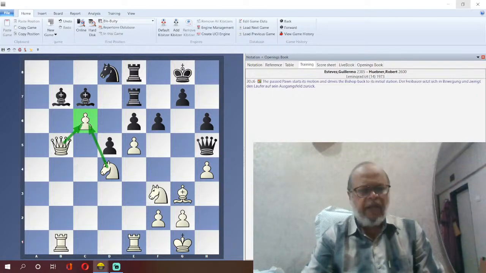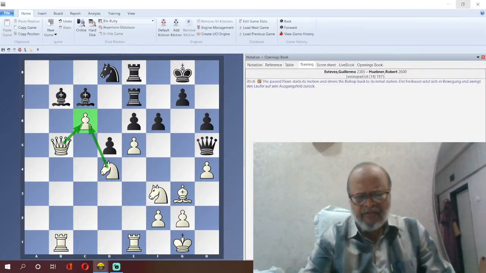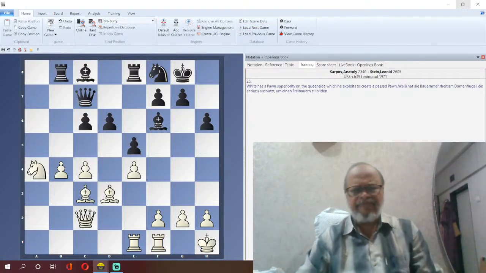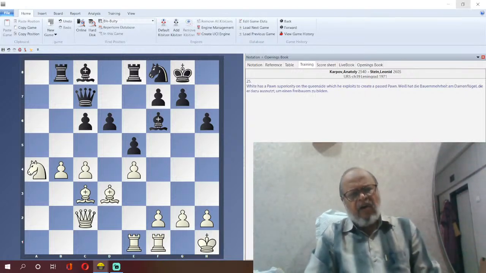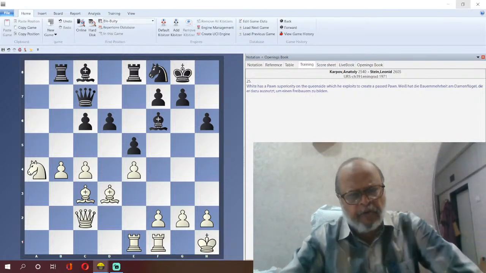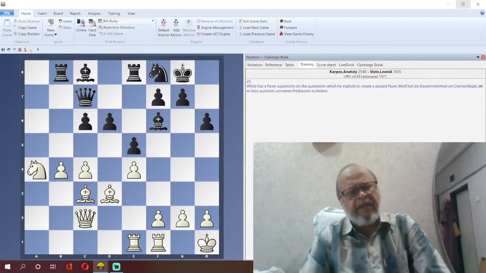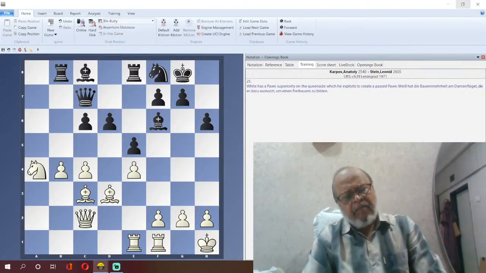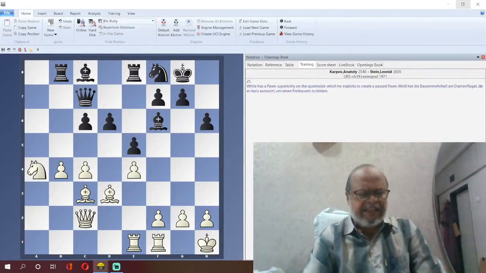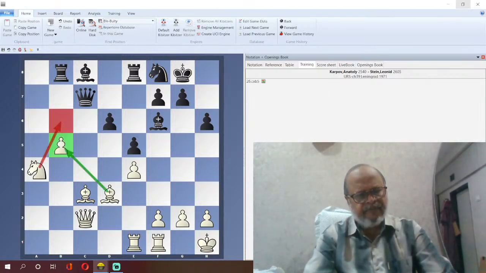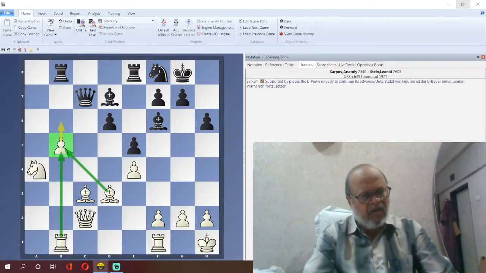Post and black is lost. Practically lost. With a 3-2 majority, or if you are having a passed pawn on the queen side, then there is no counterplay. In this particular given position, Karpov's time, white has a possibility of a potential passed pawn on the queen side. So that is a serious weakness. And black is hard pressed without any counterplay. An excellent demonstration by the former world champion. b5. For protecting.